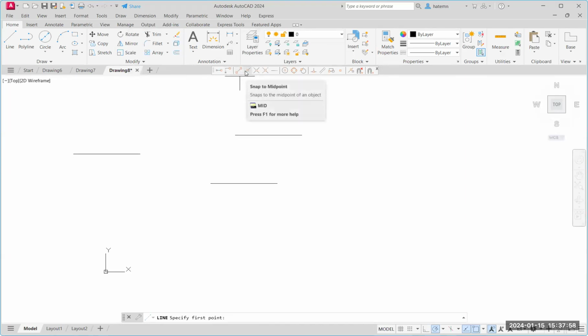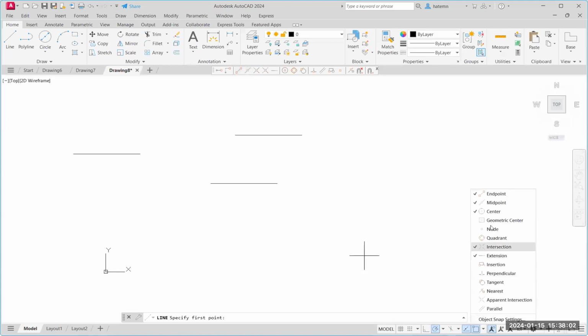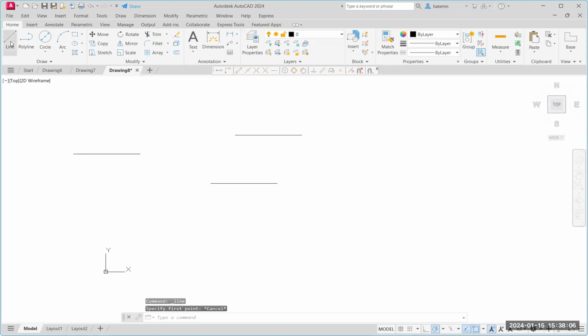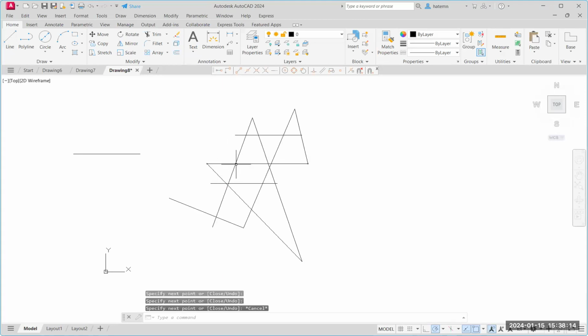So notice these things that we're going through, snap to midpoint, look very similar to our object snap. The only difference is if I have a whole bunch of lines, and I'm trying to get to the intersection. And every time I create a line, it's wanting to snap to maybe the midpoint, or maybe it wants to snap to an endpoint, and I don't want it to.